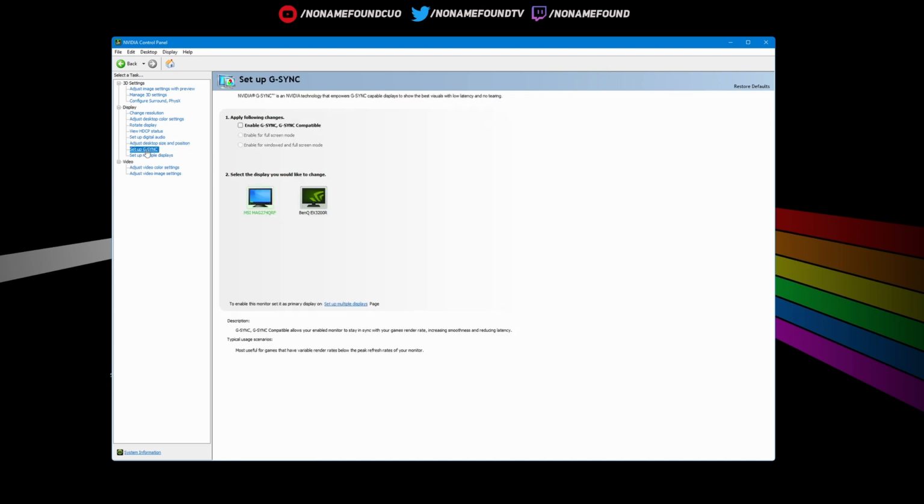Same for G-Sync, guys. As you can see, I have disabled G-Sync just because I want to bump up the performance of my system. If you're using G-Sync, it will sync the refresh rate of your monitor with the frames per second. So I always want to discourage you from using this one and just go for the most frames per second that you can get.